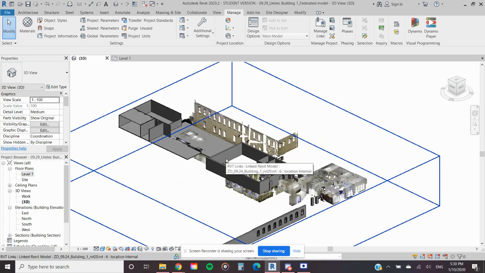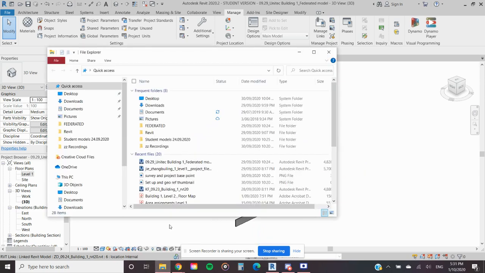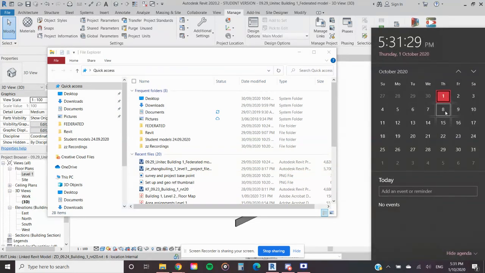So this probably won't be the case for most of you, because you either don't have most of the point clouds or you only have two or three max. And even if you did, the file paths are probably still based on my computer, so you probably won't have this issue. But if you're going to download people's models, you can open their project file and remove the links, so you're not editing their version but the copy that you have when you link it in. That's up to you guys. I can download the bulk of everyone's project files, remove those links, and upload them as a single folder, saying this is everyone's work from Thursday the 8th of October.